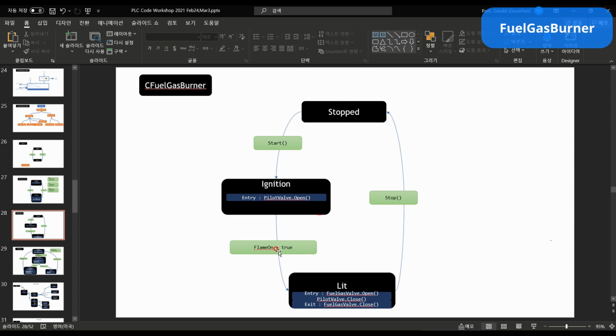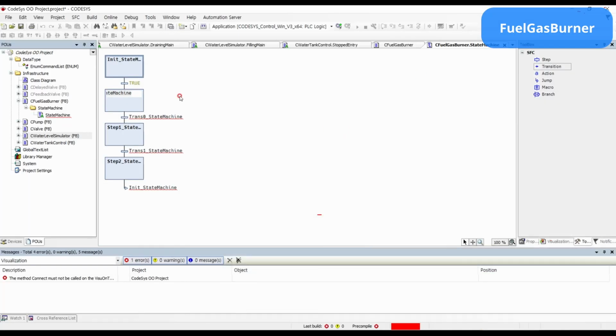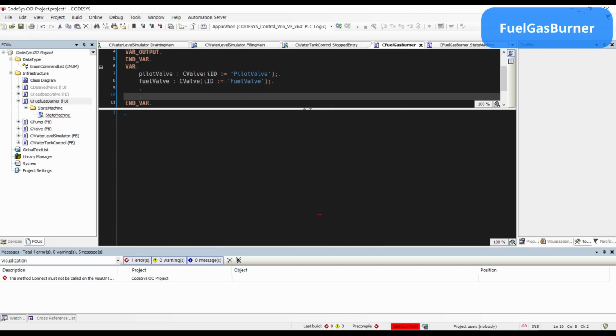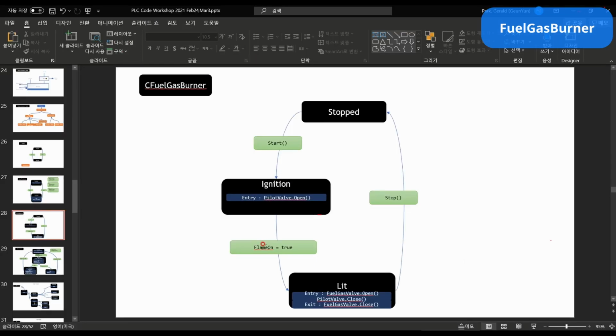The first, start, ignition, lit. So give a name to them: stopped, ignition, and lit. So we got three different states.